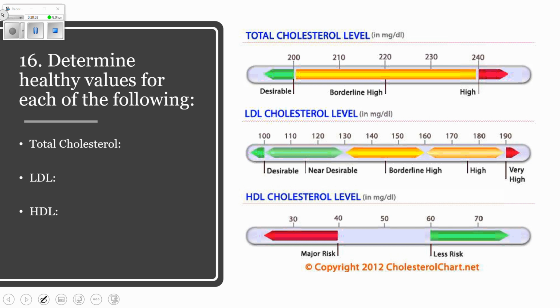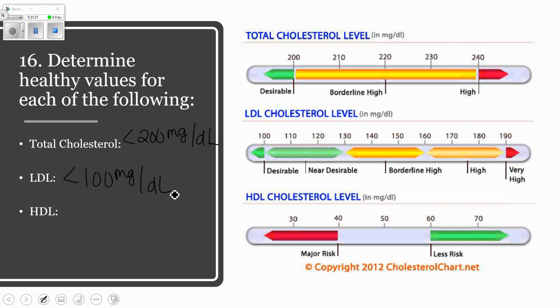So once again, you're going to get a patient, you're going to have to determine what their cholesterol level indicates about them, and then also what type of treatment you're going to want to go and implement for that person. So we have total cholesterol. Ideally, your total cholesterol level would be under 200 milligrams per deciliter. Next up, we have your LDL. Remember, this is the one that you want to make sure is kept low in check underneath 100. So we have less than 100.